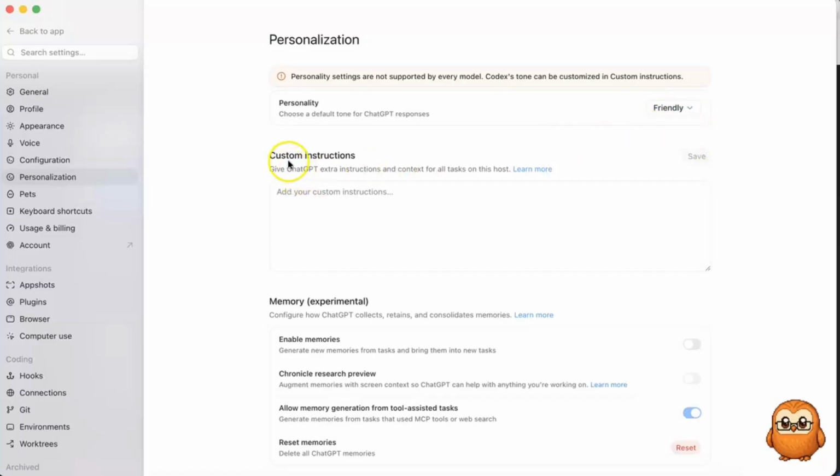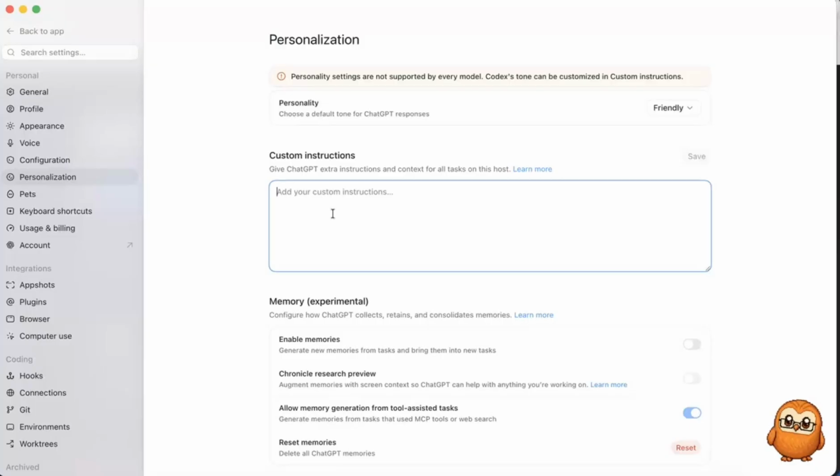Okay, then the custom instructions are the instructions that, when you add them here, will be applied by default to every new task that you create. Codex will follow these instructions for every new task, even every new conversation, whatever you are doing.